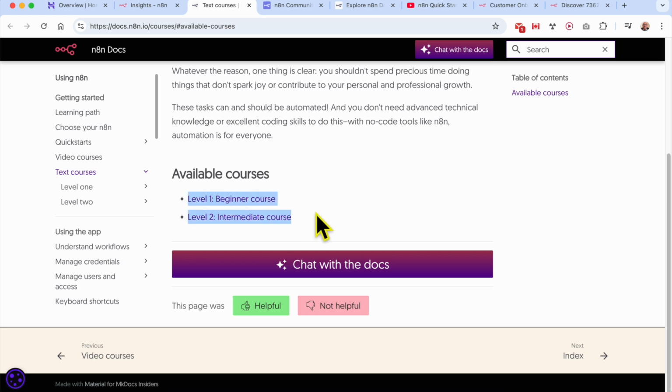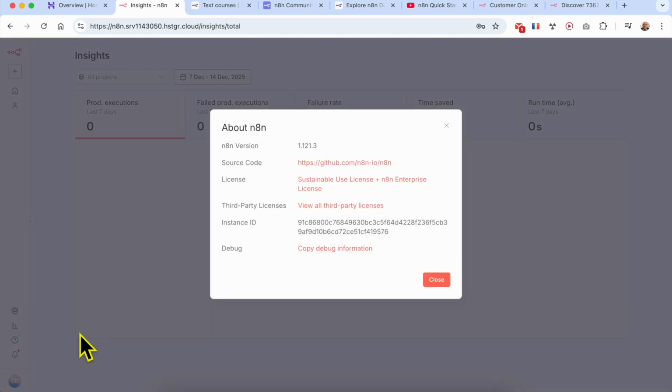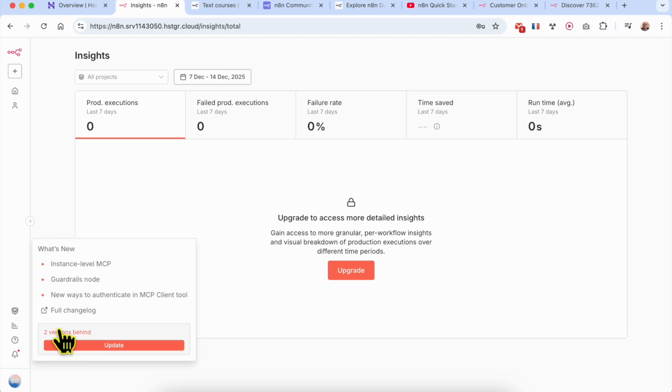Till now, they offer level 1 and level 2. And below course, you can report a bug, and also you can see about n8n. This is really useful because from this little window, you can see your current n8n version. Let's close it now. Now below help, you can see what's new.